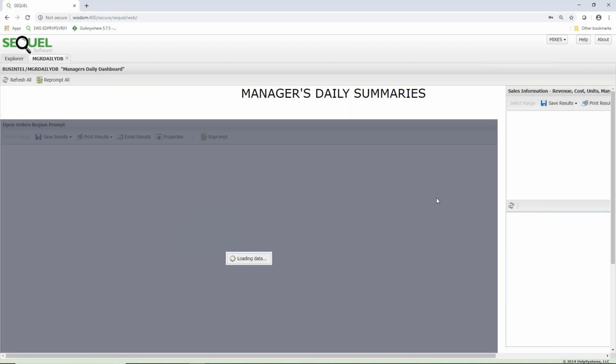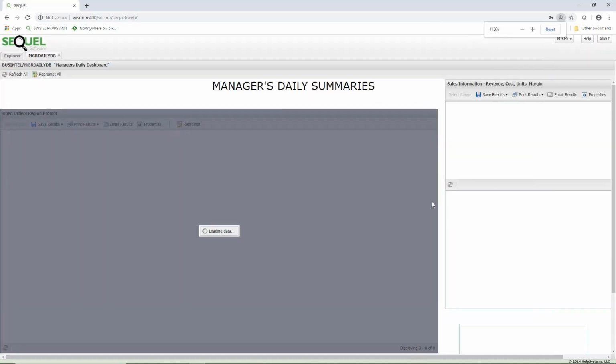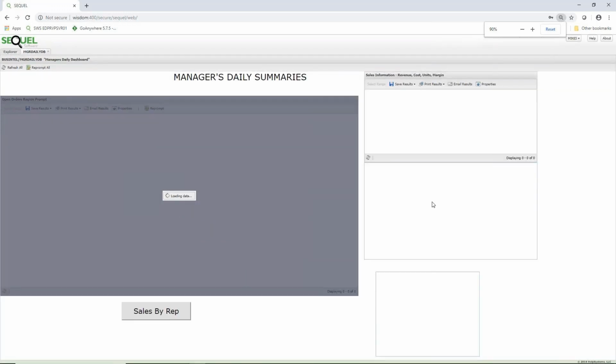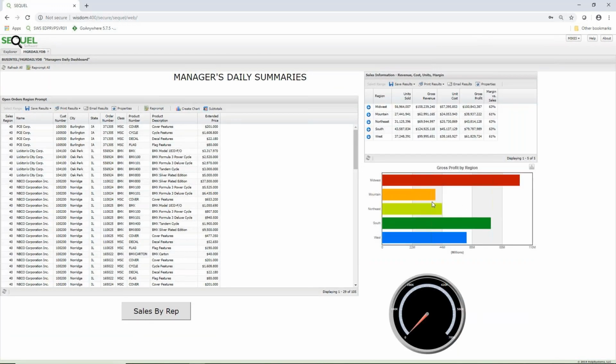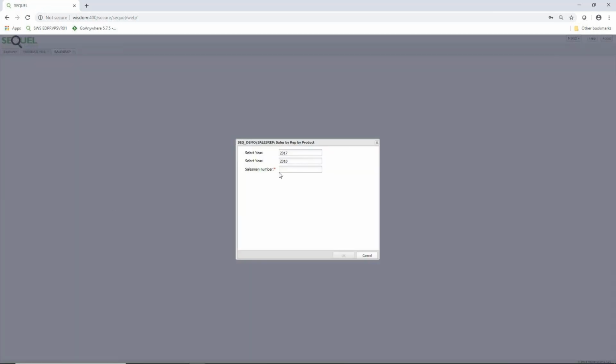It's actually pretty fast. It's actually, in my opinion, faster than Viewpoint. So I'm going to just scroll out here a little bit, make it a little bit larger, right? The beauty of a browser. You can do that real quickly. I have a toolbar where I can save as PC objects my data, including Excel. I'll talk more about that in a second. I can drill down because I have a summary level view. I got my chart, I got my gauge, right? I got my different pieces of the chart there. I have my button. Click my button.